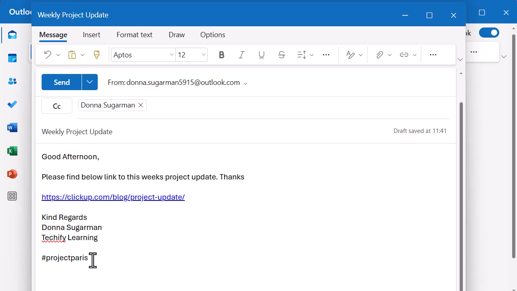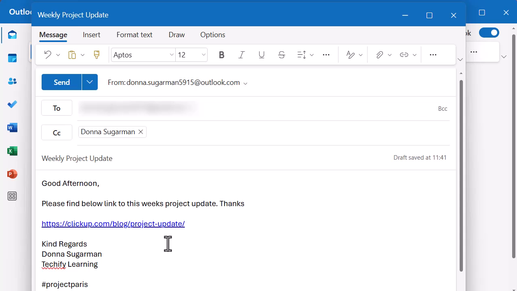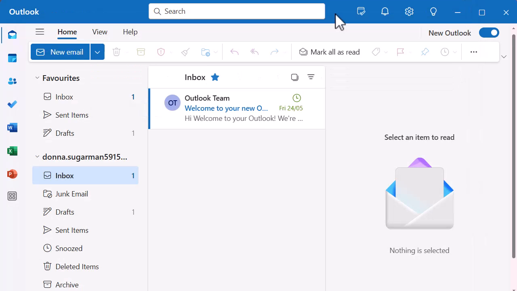This is a project that's called Project Paris. So that's why I've done a hashtag Project Paris there. And you can have these for different projects and different things. You'll just need to, maybe on a sticky note or something, make sure you write down the hashtags or the information that you're going to sneakily put into an email that you can then use as a condition. But it's from me. I've CC'd myself into it. I can even BCC myself into it if I need to. And I've put a hashtag on there. So let's have a look at how to create this rule and go back into Outlook.